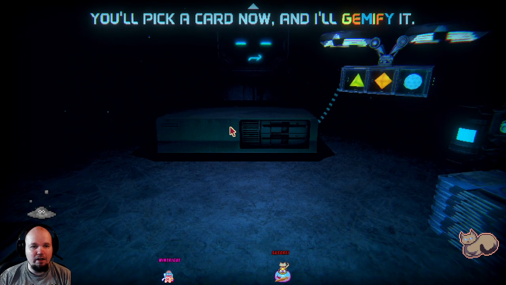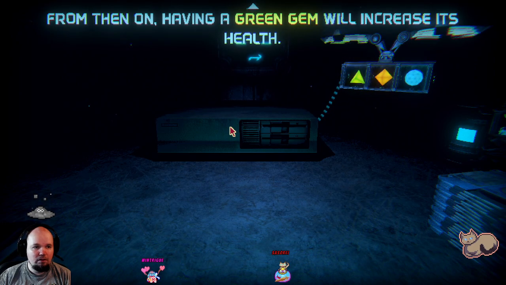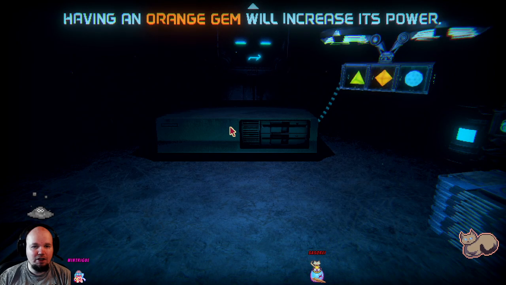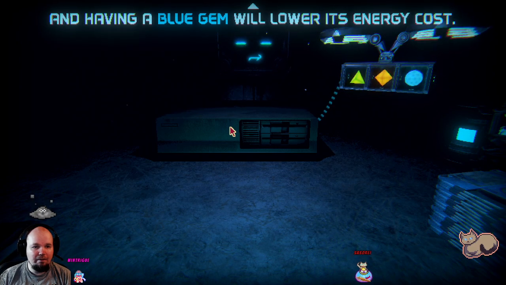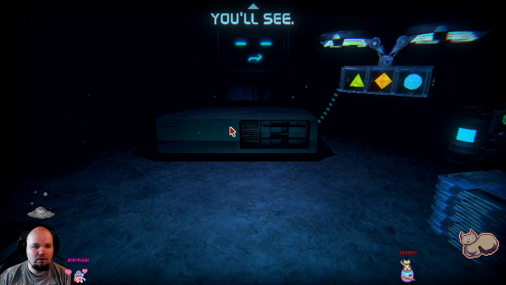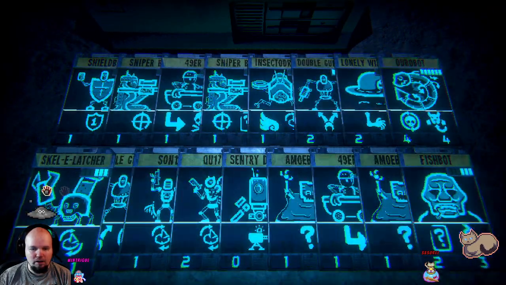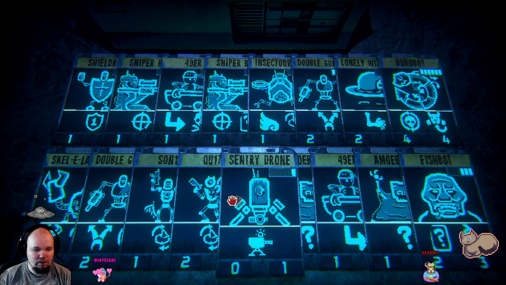You'll pick a card now, and I'll gemify it. And then on, having a green gem will increase its health. Having an orange gem will increase its power. Having a blue gem will lower its energy cost. You'll see. Oh shit. What do we recommend here?